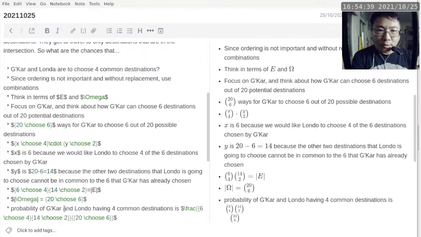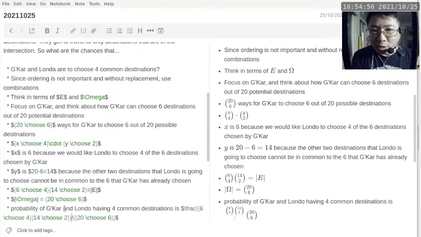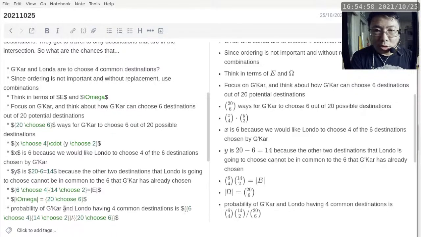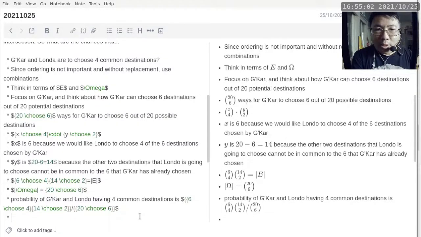There we go, and put a dollar sign. That should turn it into an equation, but the line of the fraction is not showing. This is one thing that I don't exactly understand why it is not showing, so I'm going to use a division with a slash instead of a fraction because somehow it doesn't work out. There we go. Alright, so I have the problem solved already. Okay, do we have any questions?